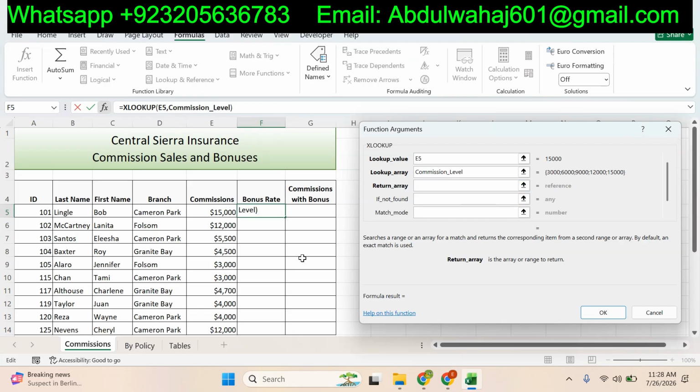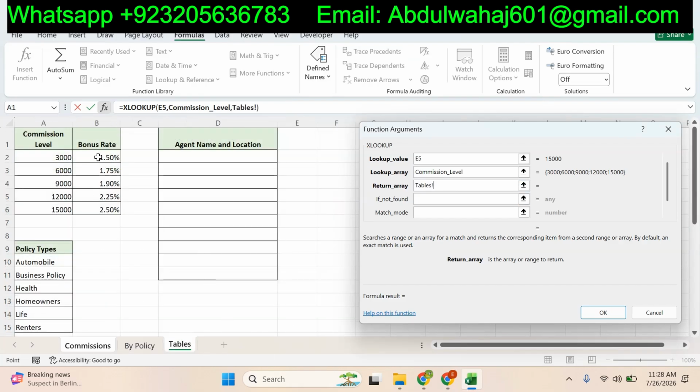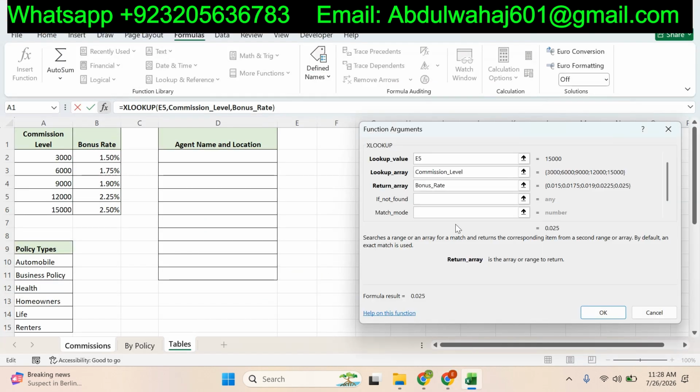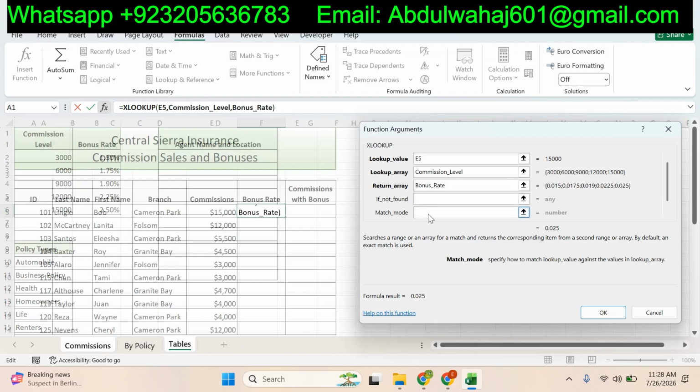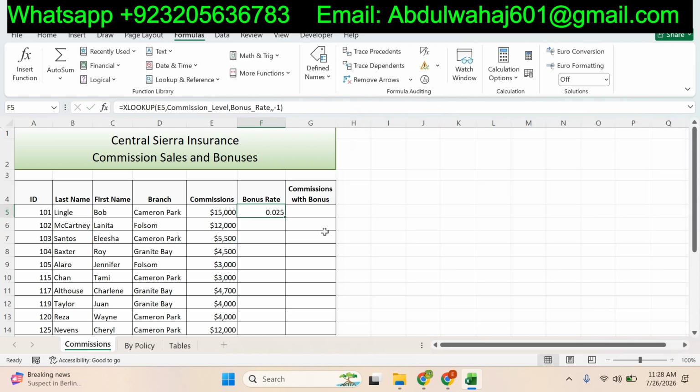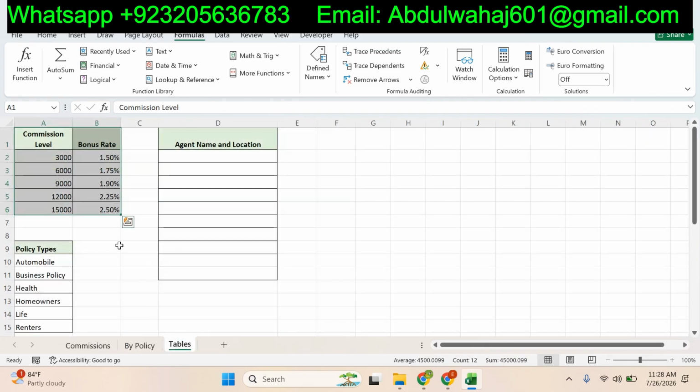So just remove it and select the Bonus Rate range. Now for the match mode argument, type -1, which finds the next smaller match. We are going to leave the if not found argument. Click OK. Now it says the bonus rate is 0.025.